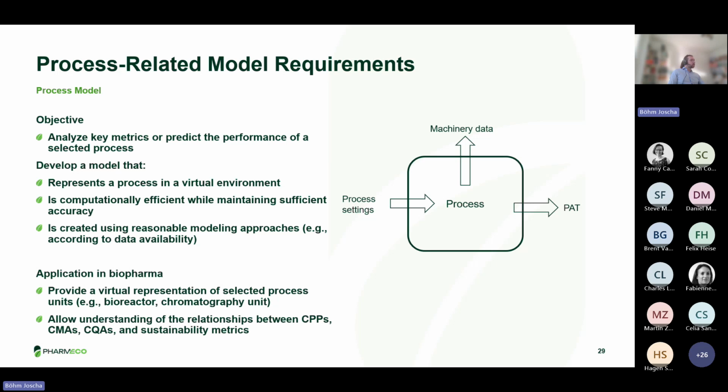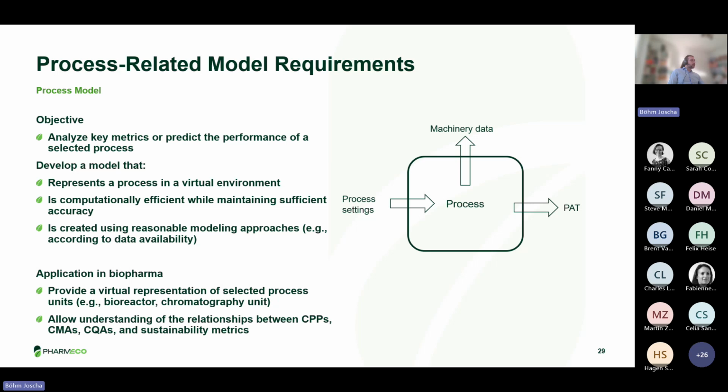In the context of biopharma, where we are in this work package within the PHARMECO project, this model should therefore give us some kind of a virtual representation of selected process units. As we heard from Celia before, she was talking a lot about using the Raman in the bioreactor. So the process would be, for example, the bioreactor, to really see what is going on inside the bioreactor by means of the process model.